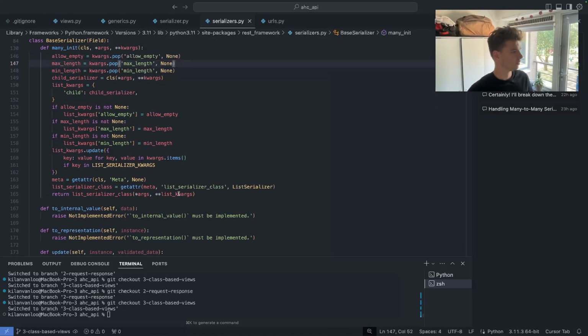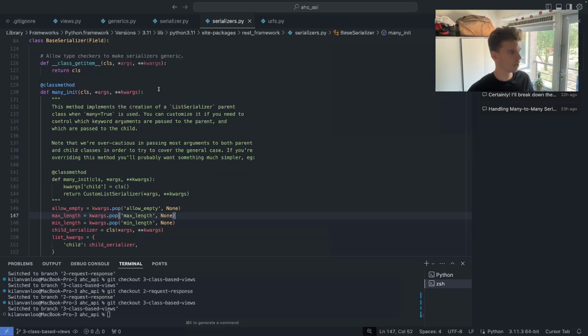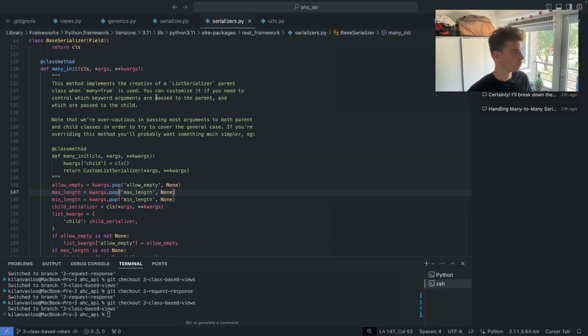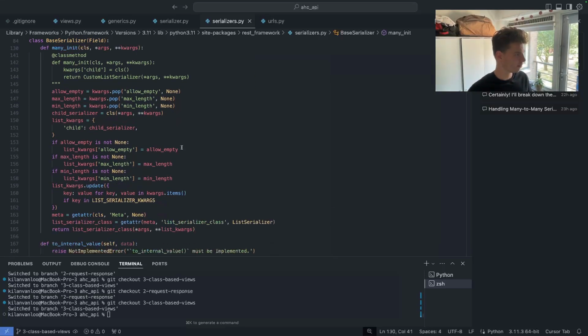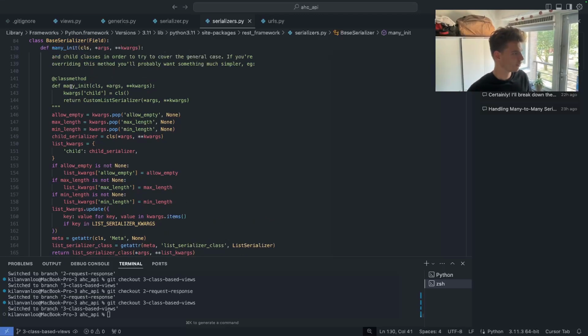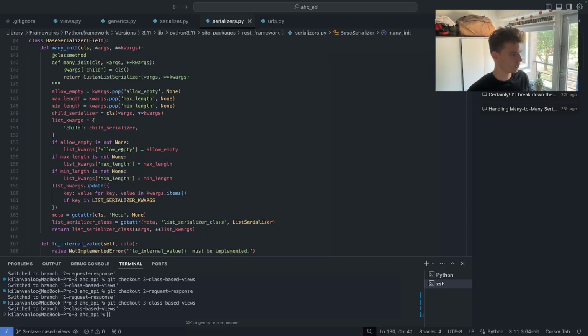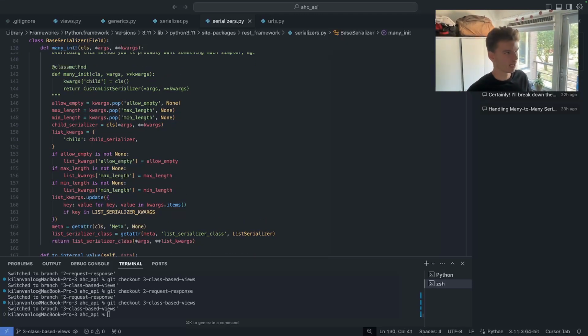Right, and then this is kind of a lot of code. So this is where I want to talk about also this Cursor AI. It's an IDE that I've been using to kind of have an AI partner directly in my IDE. And I think this is a really good example of when AI is useful to use in comparison to Google. It would be very difficult to search up how this many init function works on Google. But here I can just ask the AI, like, can you break down the steps the many init function takes?